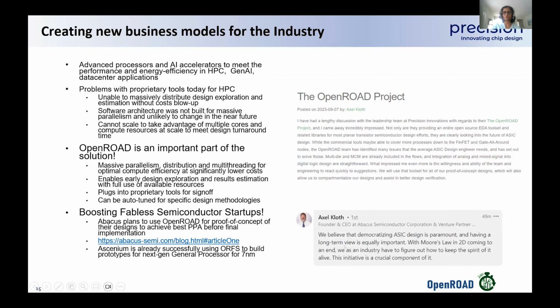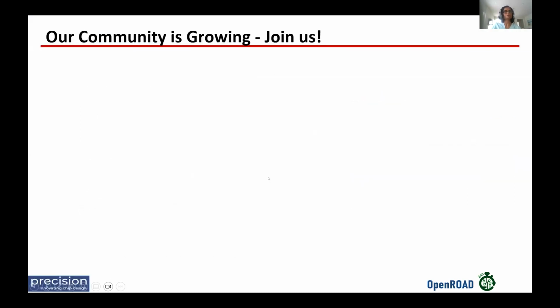There's a testimony from one of the users, a founder of a Silicon Valley-based semiconductor startup, who is definitely including OpenROAD as part of their product development methodology, because it's almost inevitable for them. They are unable to innovate due to the costs of licensing tools. So we are happy to see that.